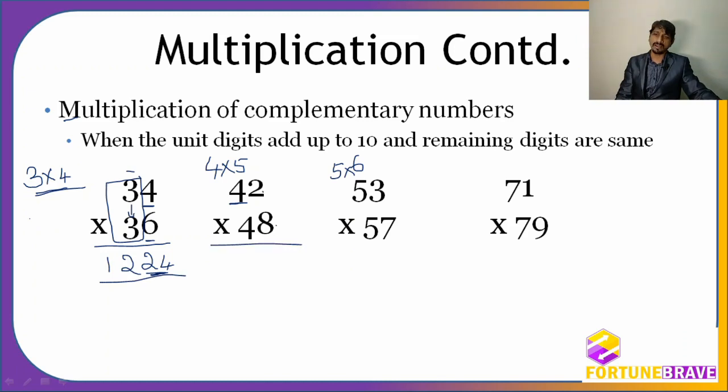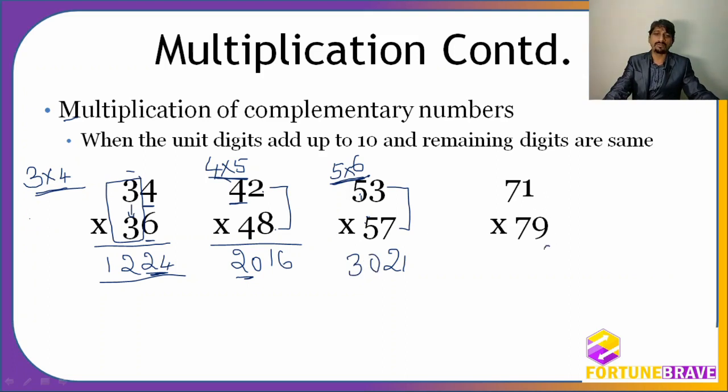Here what I am going to do: 8 times 2 is 16, and then 4 times 5 is 20, so 2016. Getting the point? 4 into 5 is 20, and 8 into 2 is 16. Now again the same thing here. 3 into 7 is 21, and then 5 and 5, both digits are the same, so multiply by the next number. The next number is 6, 5 times 6 is 30, so 3021. Now this one. 1 into 9 is 09. Now it will be 09. That is very, very important. And 7 times 8 is 56. 5609 is the answer.